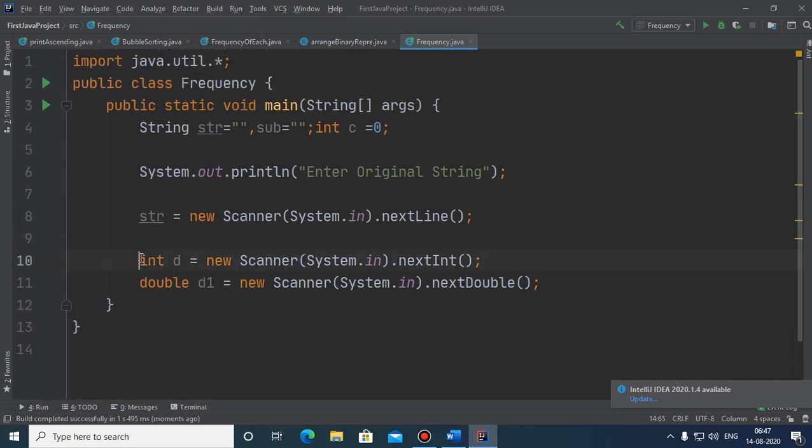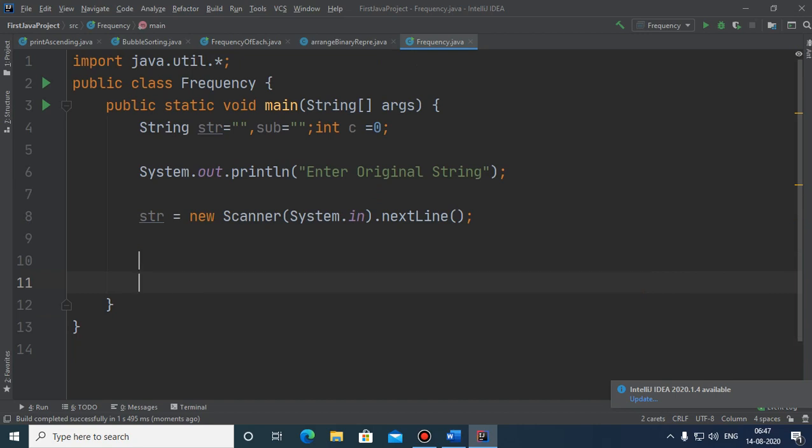Okay. Now here I want to print all possible substrings. So what to do?